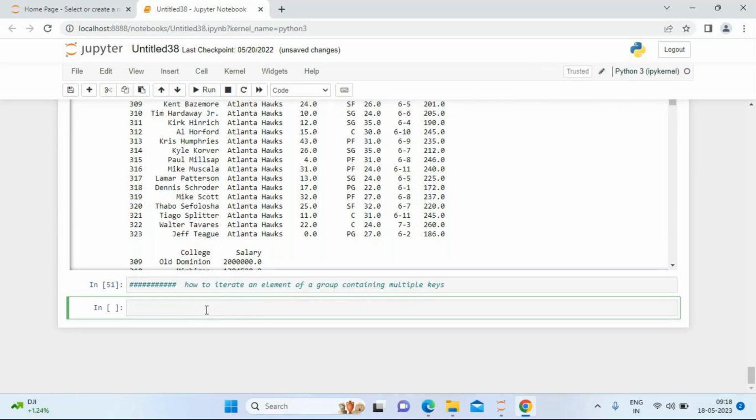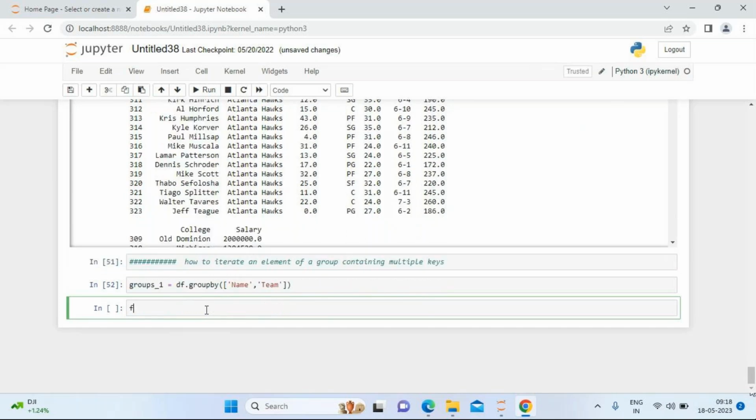It's very simple. You can take one variable equal to df dot groupby, and in that I'm going to pass multiple keys. Now we're going to take the name column and the team column.